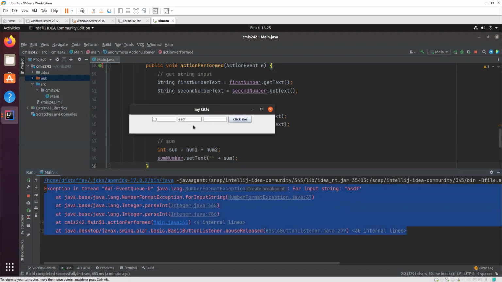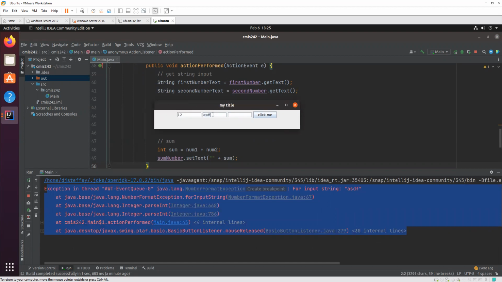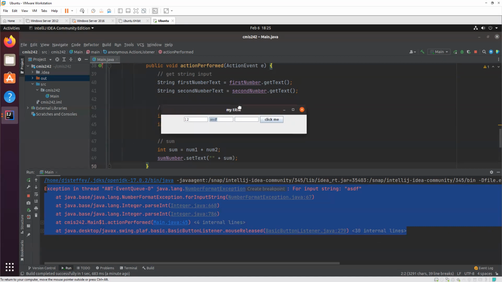For your assignments, I'm not that worried about that. I'm not worried about you checking for those errors. In real world production code, you absolutely have to. But for your assignments, you can assume that the user is going to type in what they should be typing in. But I just wanted to show you that if you're wondering, what if I don't type in a number, what happens? Well, the answer is it actually crashes your program.